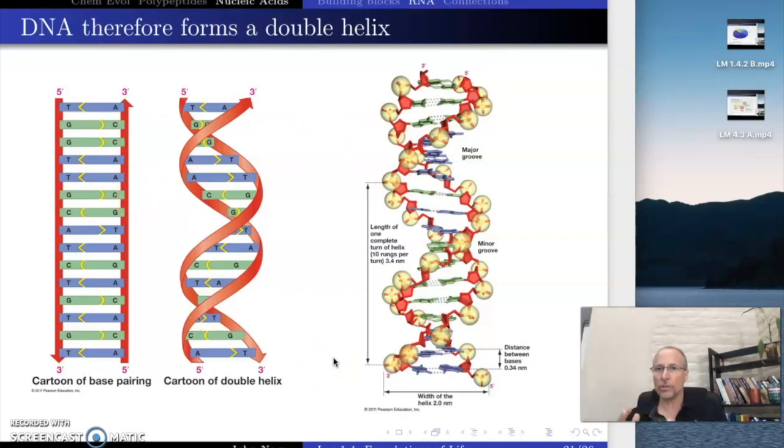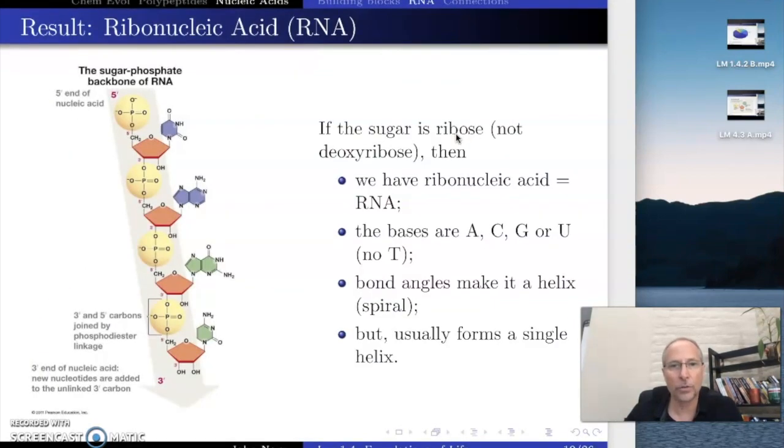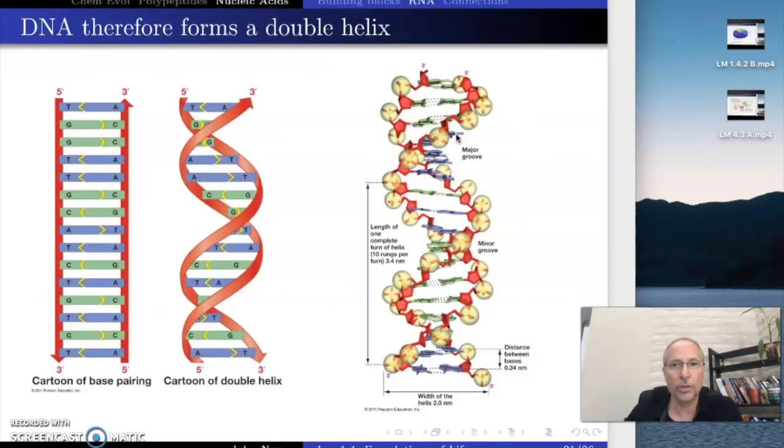The structure of DNA, again, is not represented very well on most sources on the internet that I've seen. I want you to have the real structure in your mind, and that is not a twisted ladder. It's two spiral staircases wound around each other with a minor groove and a major groove. Okay, so that's DNA. This is RNA. Those are the main differences between the two.